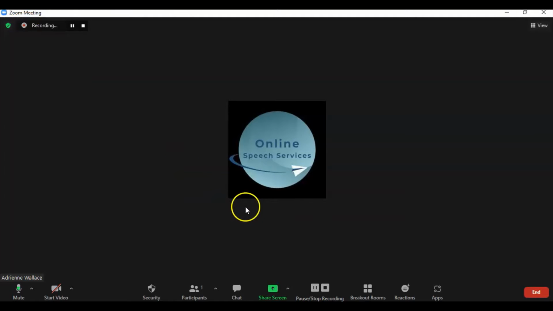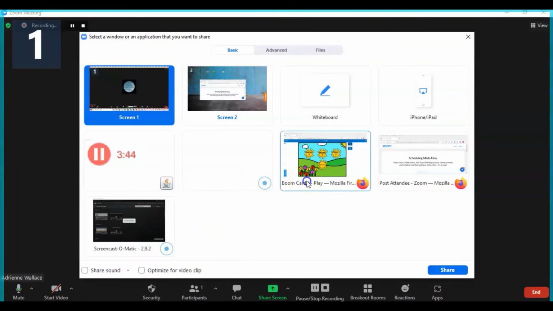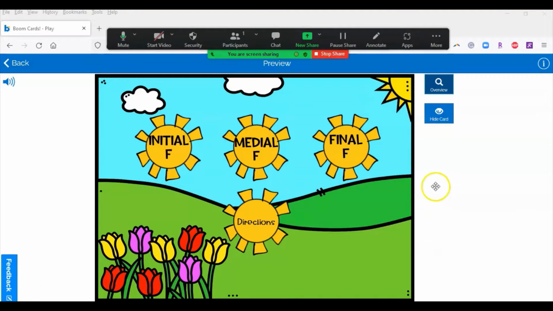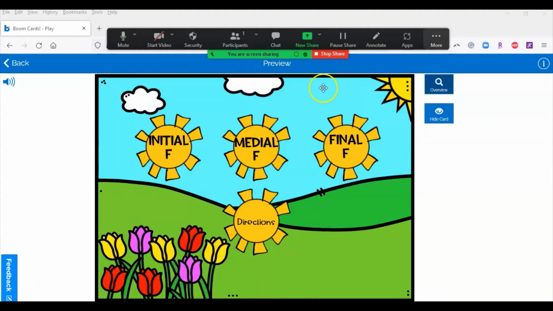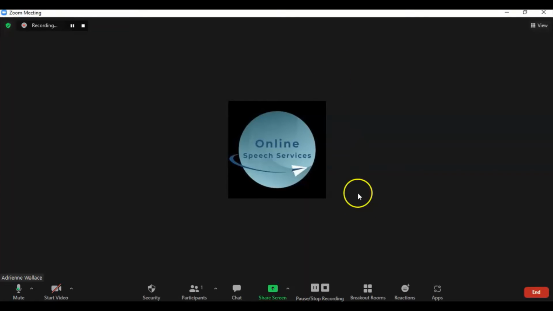If I were to share my screen, you'll notice that I do have this circle here also with a red flashing in the middle. And if you hover over it, it says recording on this computer. So that's how you know it's recording. And if I want to pause the recording or stop the recording while I'm in screen share, I can go here to pause or stop. But I'm actually going to stop sharing and then show you what it looks like to stop from this view if you are not screen sharing.